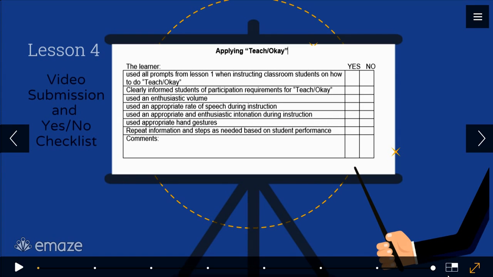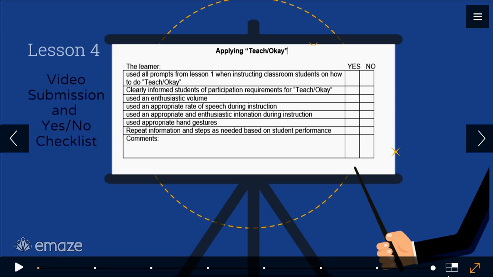In conclusion, your final assessment for this self-paced course will be a video of yourself practicing the Teach OK strategy with your 5th grade class using a vocabulary word from your current course content. The video can be a YouTube link or an MP4 loaded onto the LMS for evaluation. The evaluation will be solely for self-reflection and a requirement to earn your completion certificate for this training.